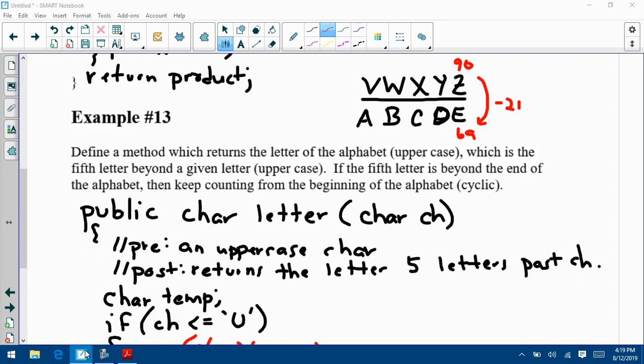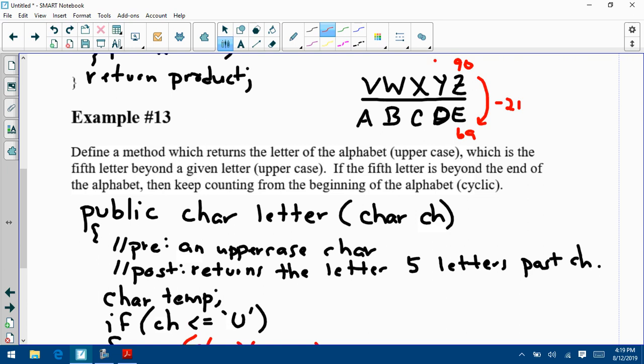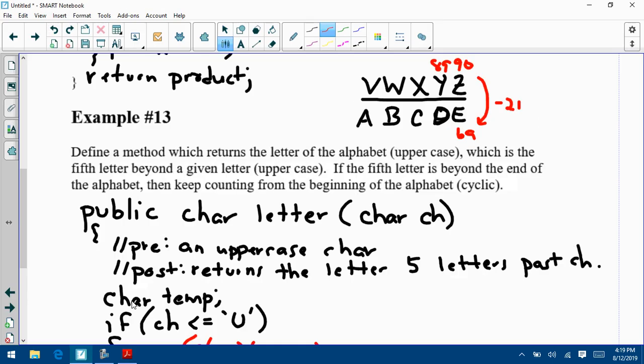Let's check Y and D. Y has an ASCII value of 89. And D has an ASCII value of 68. What do you notice? Difference of 21 again. All of these are always going to be a difference of 21. And if you actually just counted back in the alphabet, from Z as the 26th letter to E, which is the 5th letter, there's also a difference of 21. It doesn't really matter what these ASCII numbers are. What matters is the difference is always 21 values.